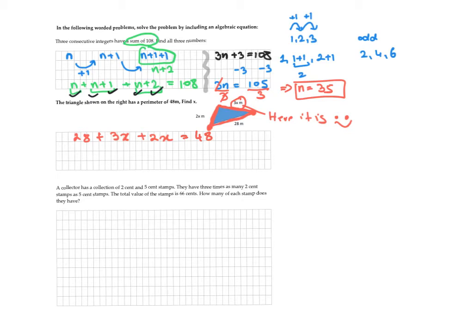Again, the same thing. So collecting like terms. What we have here is 3x and 2x, which is 5x, plus 28 is equal to 48. Again, you have seen it before. Take away 28 from both sides. So we are left with 5x is equal to 48 take away 28, which is 20.